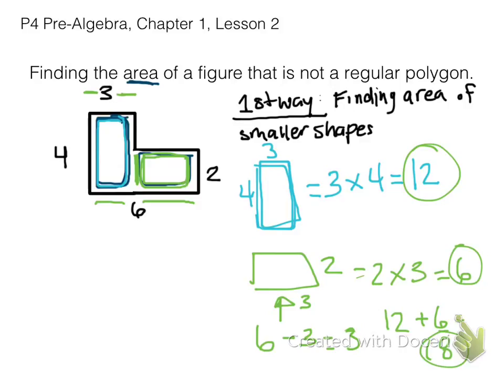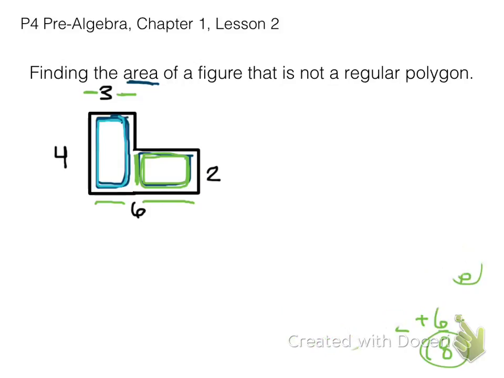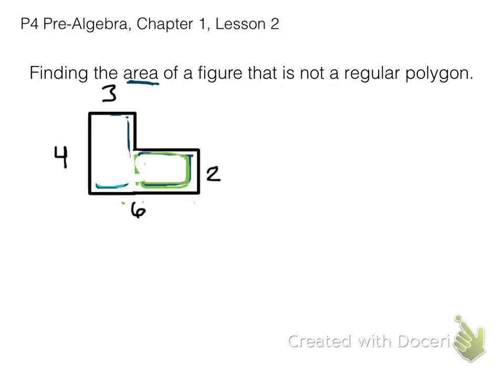But first I need to erase some of this. So we're no longer dealing with the first way. We're now dealing with the second way. So let me go ahead and get rid of this. Oh, we do need to remember that that's a 3 though, so let me write that back in. Okay, and then that one can go away, that one can go away, and this one can go away. Alright, so the first way basically has to do with figuring out the inside.